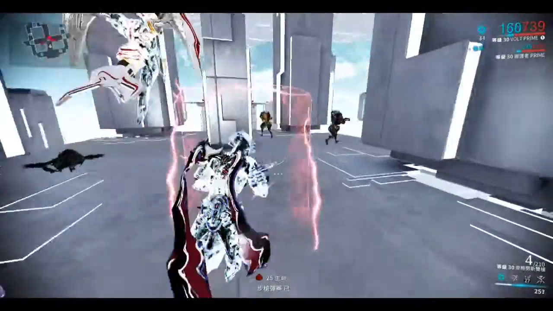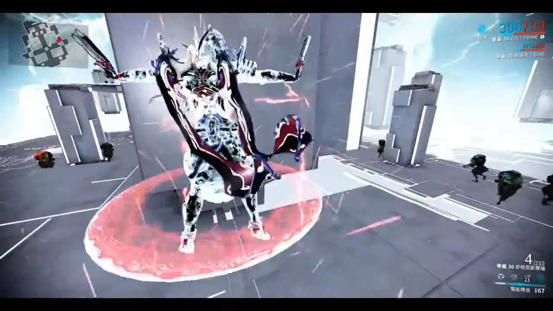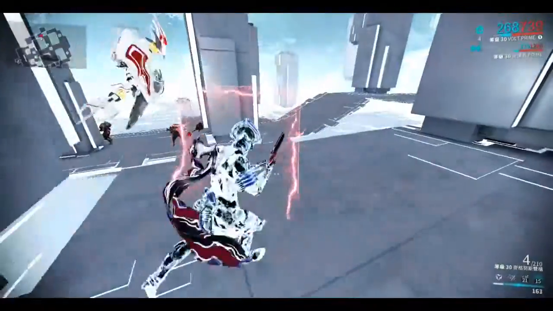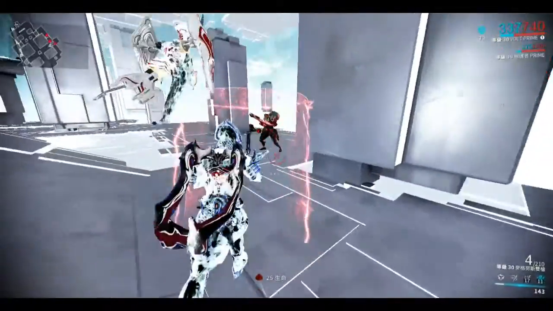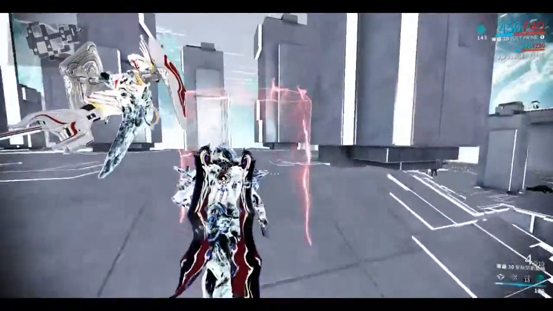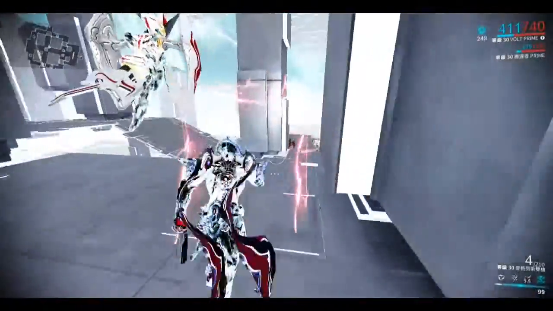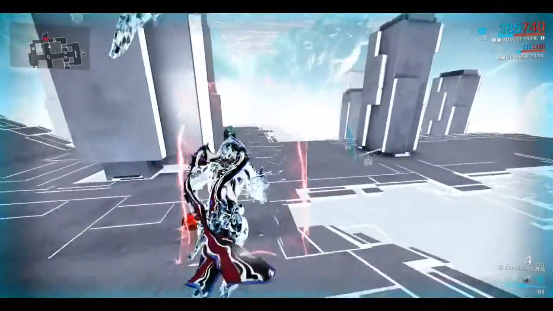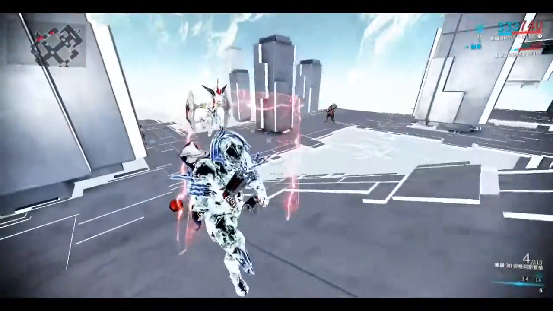And now let's try the new 4th skill, the ultimate skill. It used to be Overload, and now it becomes Discharge. The enemy stun time is actually longer. It's now more like a crowd control ability than a damage ability.